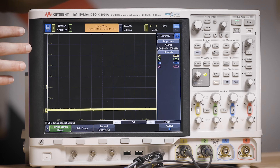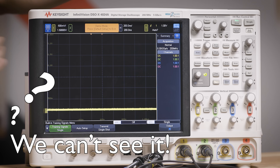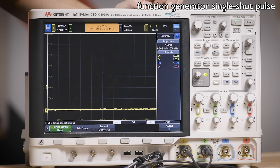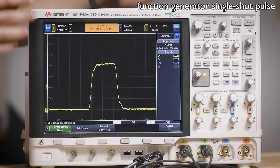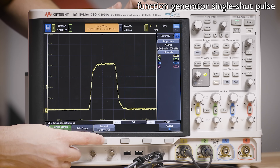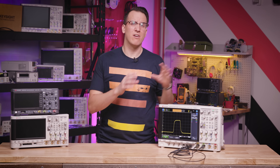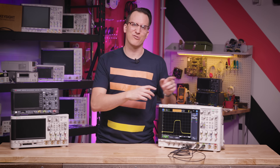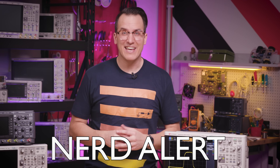Right now there's a super rare pulse on the screen and I'm in auto mode, so it's just capturing. I'm going to switch into normal mode so it only captures single pulses. Now when I trigger the single shot, it captures it and leaves it on the screen. Each time there's a new valid trigger condition, it re-plots and captures the signal. It's usually best to start in auto mode, scale your signals to how you want them to look, get your triggers figured out, and then switch over to normal mode.